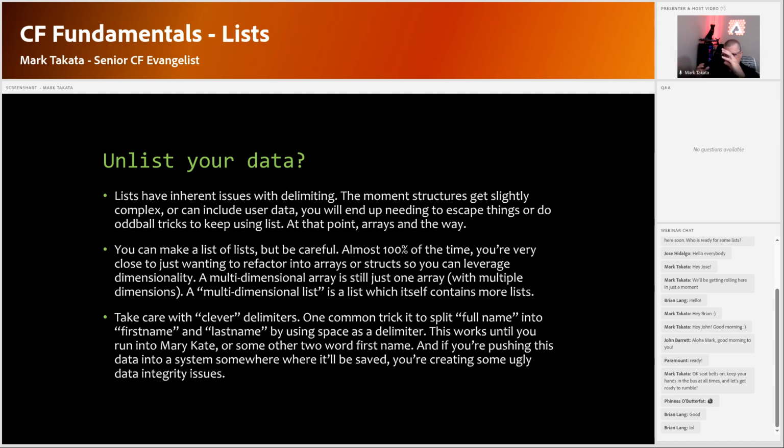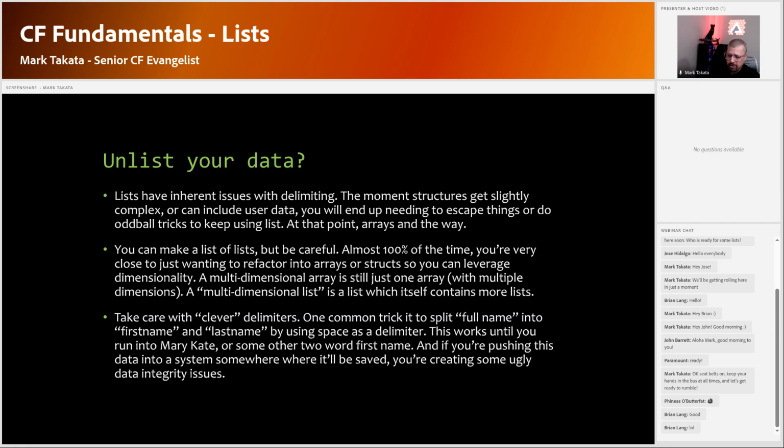And as I mentioned before, lists of lists. I have been yelled at for using lists of lists. It's one of those things, you either love it or hate it. I've fallen onto the side of, I will use it sparingly if I feel it's a really great use case. Very specifically, if it's for just one item that I need to split on a known delimiter, like I know the structure is going to be this particular way, which brings me to my favorite thing, clever delimiters.